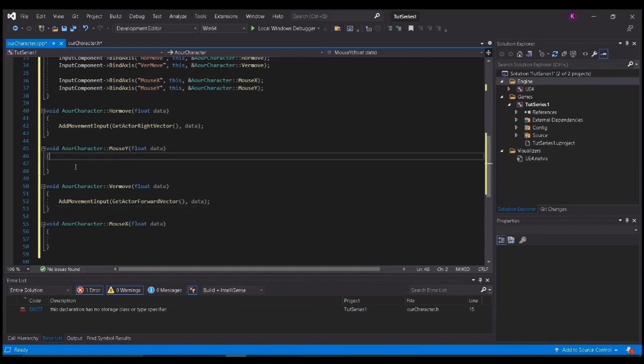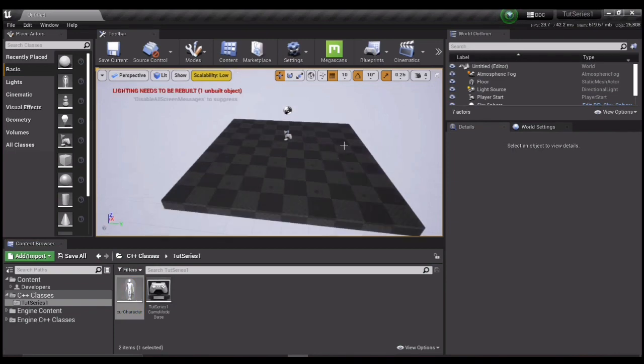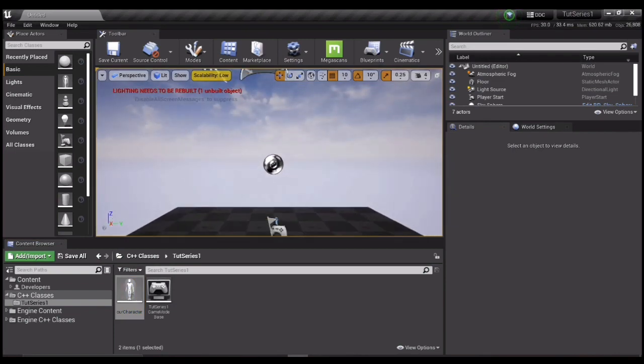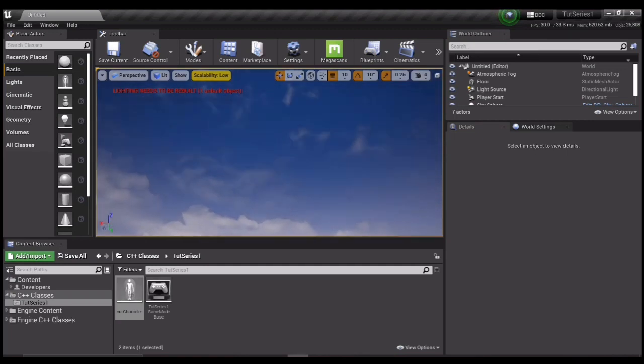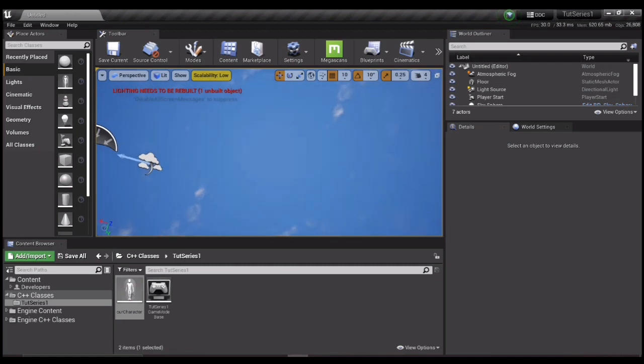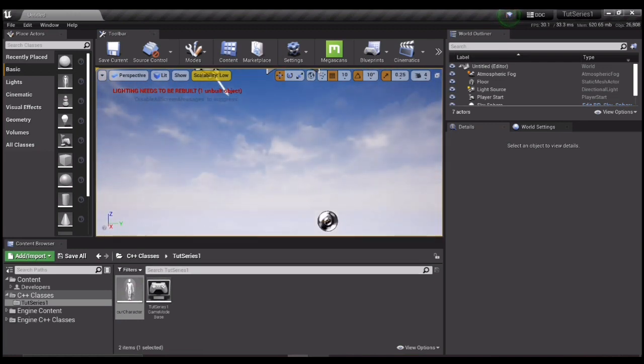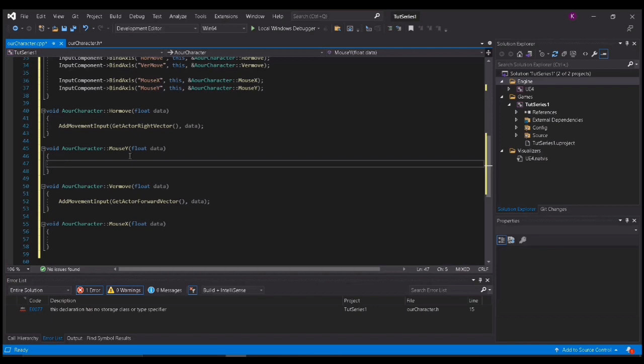Now let's get to MouseY and make our character rotate. So here, let me make sure how can I say it, let's go here, and you can see I have a character here, right? If I want to look up, you can see I have a limit, right? For example, I can't see my back and more. So we're gonna do the same thing here, because if we just rotate on the Y axis, you're gonna see your back too. So we're gonna fix this.